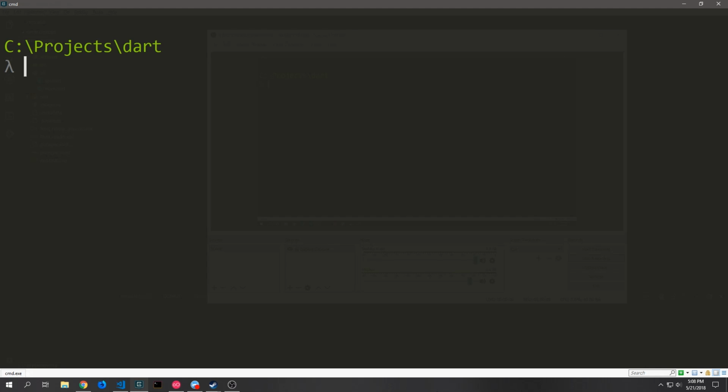Today we're going to be looking at how we can create a package for Flutter. So a package is just a library that we can import into a project, and it gives that project extra functionality. In this example, we'll be building a simple widget which will give us the ability to manipulate the style of text that we put inside of it. Specifically, we'll make it so that we can just have shadow behind the text.